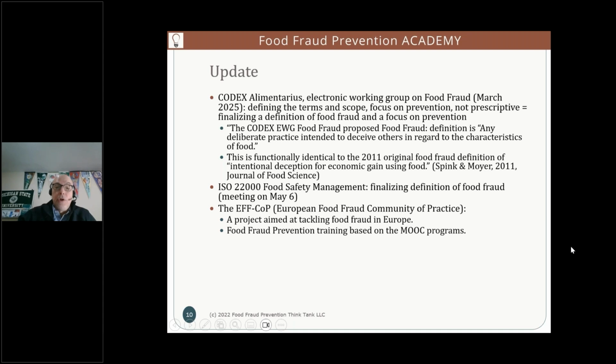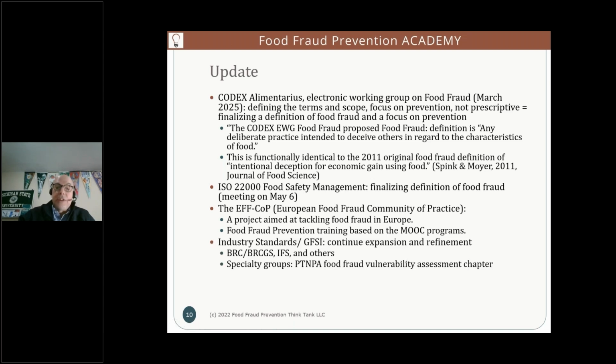In Europe, there's a European food fraud community of practice. I'm in this. It's looking more formally at addressing food fraud across Europe. Again, just formalizing our process, a rational approach. Food fraud is something that the management systems are going to be asked of you. They're going to be reviewed. And so there's just a common approach.